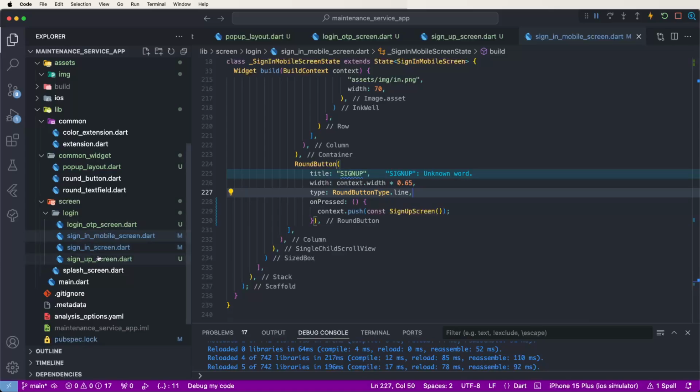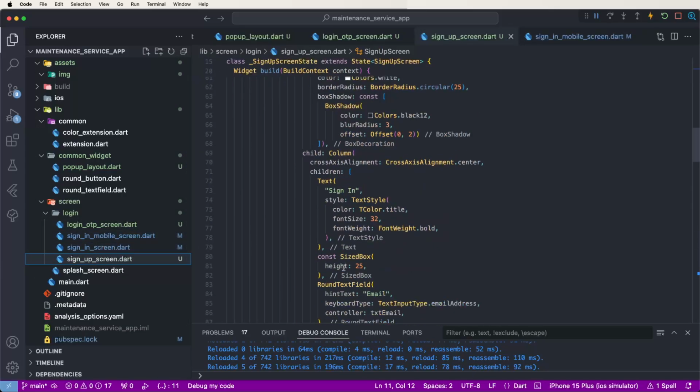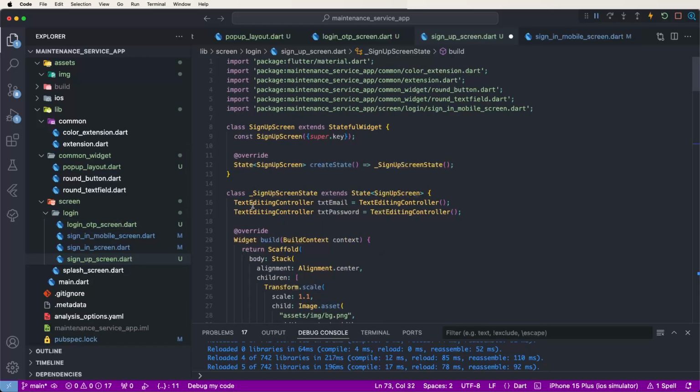Now go inside the sign up screens, and first of all we need to change the name sign in to sign up. Then we need to set the text fields names.